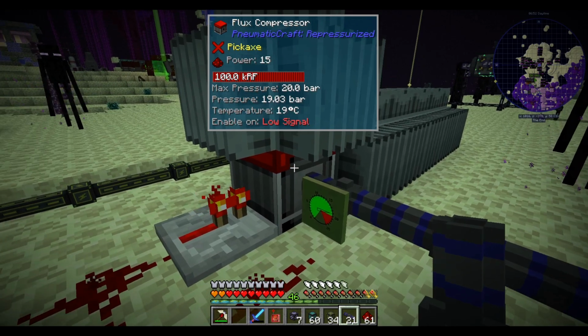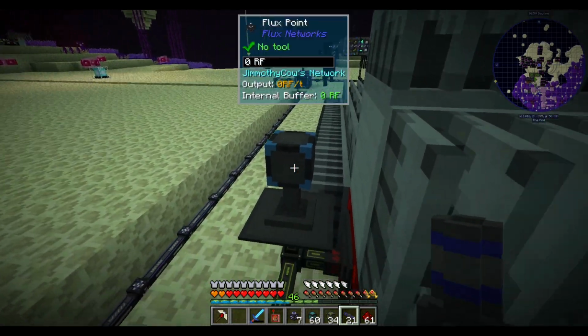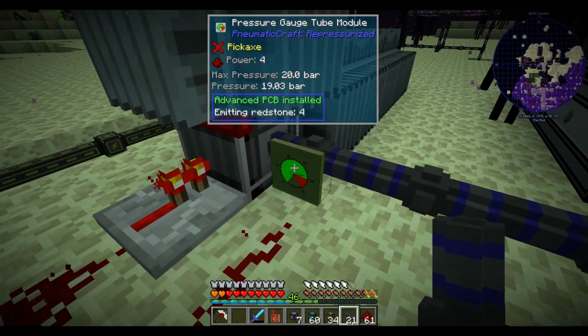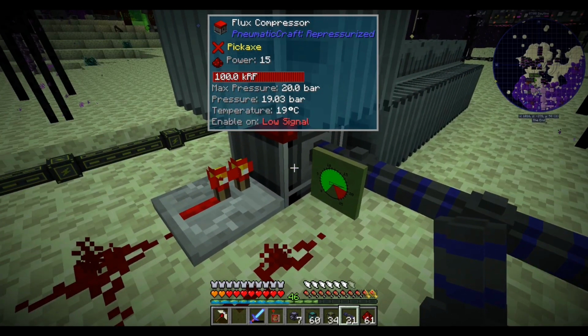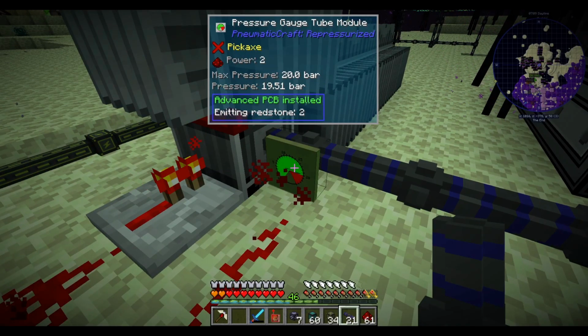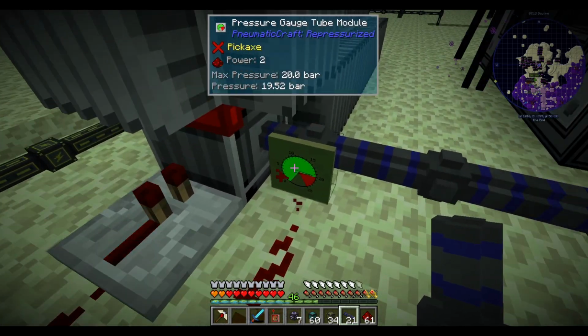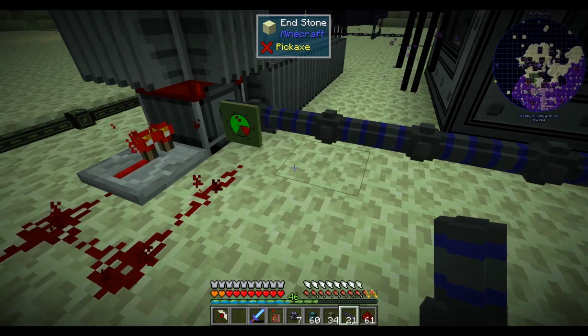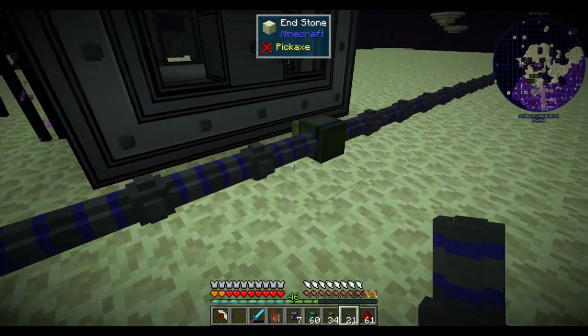Flux compressor generates air from RF, which is supplied wirelessly, pumps it into high pressure capable tubes, and then we have a pressure gauge set to shut it off at, I have it currently set at 19, but there's no reason we can't push it a little bit further and go all the way up to 19.5. And it'll still shut off in time to not explode. It's pretty fast response time. There's a 1 tick delay introduced by the repeater. But as we can see, it shuts off well before it reaches the 20 threshold and is capable of exploding.